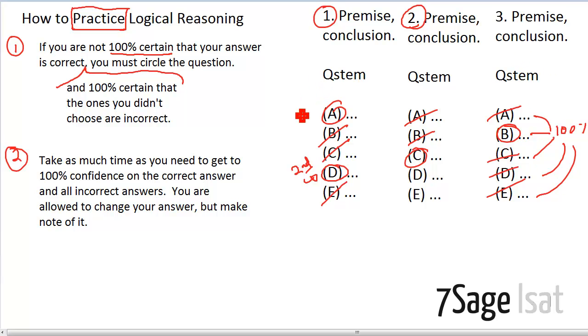All right, so now you choose your second answer choice. If you have to change it, you can choose your second answer choice. Now, of course, you don't have to. You take a look at question 2. You're like, okay, this is still wrong. Same reason as before. This is wrong, but now I can actually articulate a reason. Before I just had this spark of intuition that this is wrong, but now I've articulated a reason.